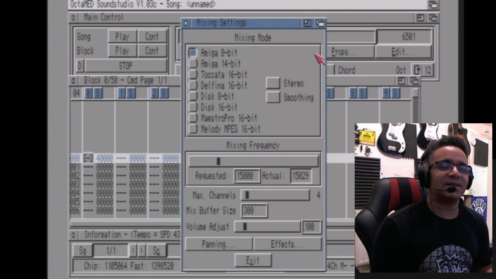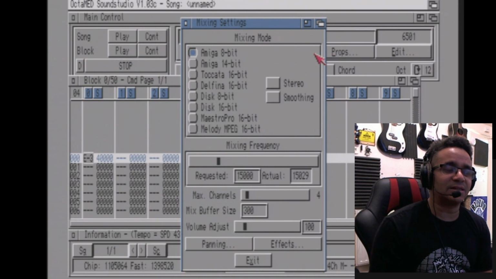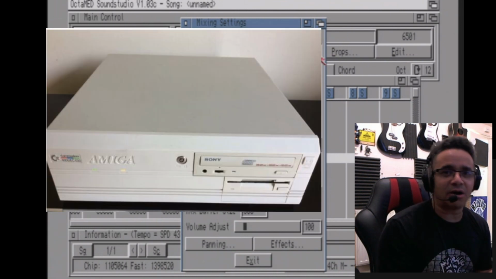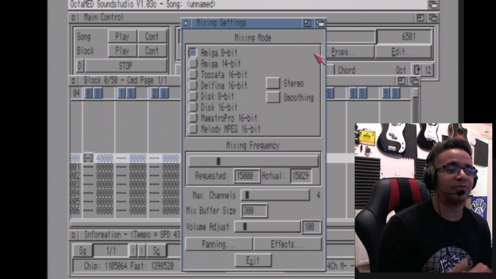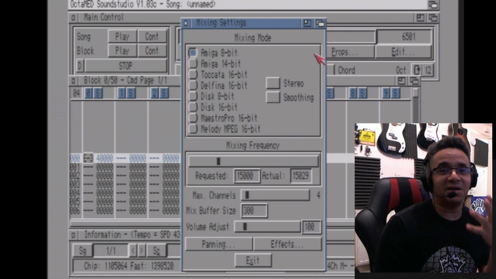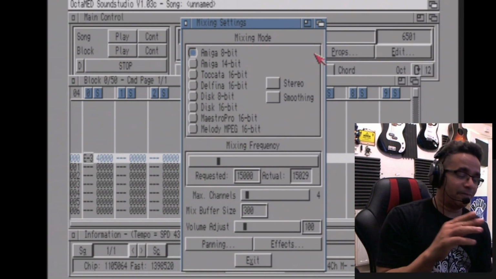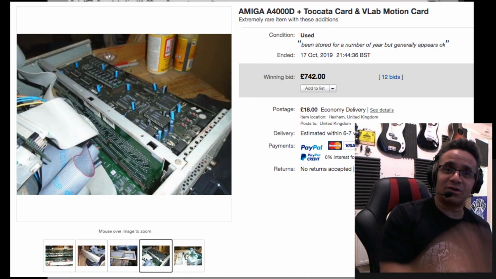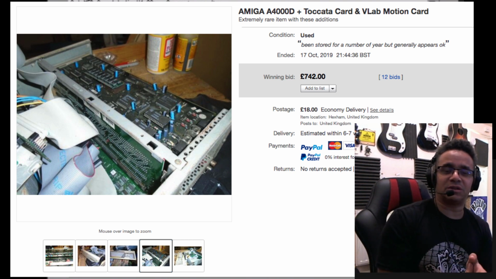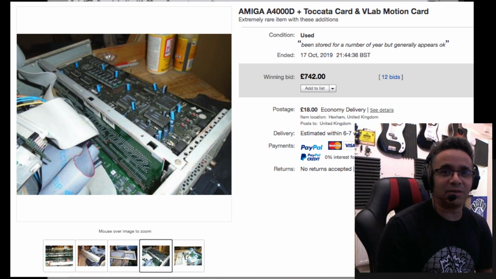But then from what I see, there's an Amiga 4000 and a 5000, and they're more like PCs and they take cards. And this Toccata was like a PCI, don't quote me on it, it might be some other I or CI or whatever it is, because I don't know deep about these things. But all I know is there was an animation card that was available for the 4000, right? And I saw a broken 4000 with an animation card and a Toccata in it, loads of SCSI options inside. The guy said it wouldn't boot up. He had it on eBay, done a video for it, and it sold for 700 quid broken. So I wouldn't even like to think what an Amiga 4000 would be worth if it worked with the 16-bit.